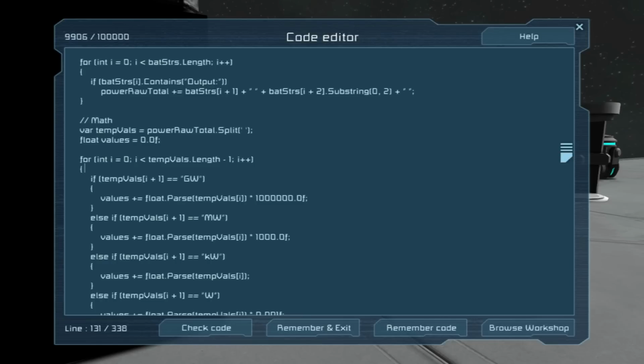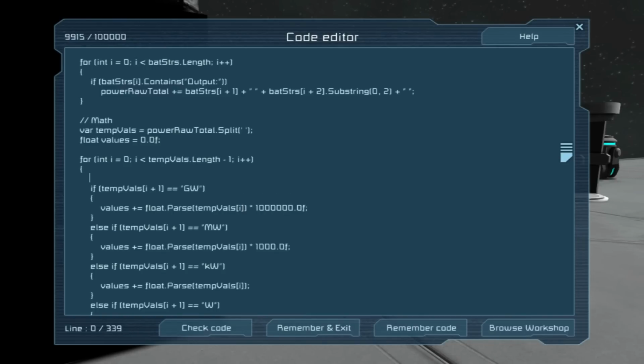So we loop through, and it's basically going to alternate. It's going to be a number, then an identifier, number, identifier, number, identifier, and that's how it will be once we've split this into a list or an array. Because we know that, every time it loops through, we're asking if temp values I plus 1, the one next to it, is equal to one of these measurements, then we take the original value, not the +1, so we back it up by 1.